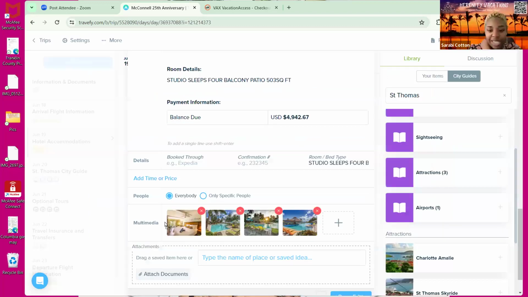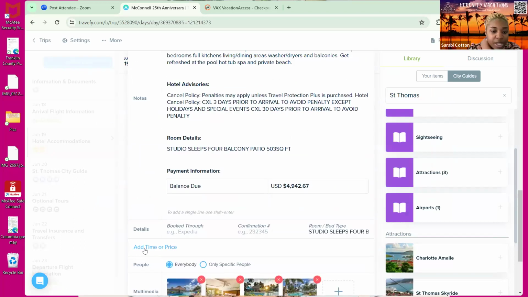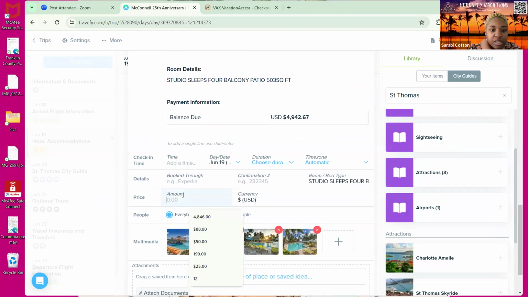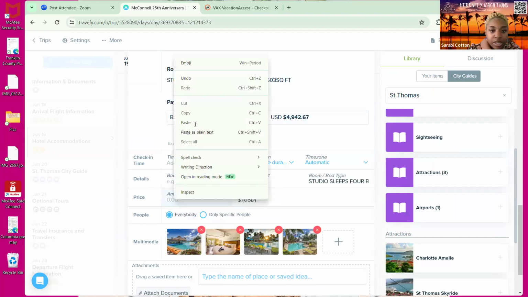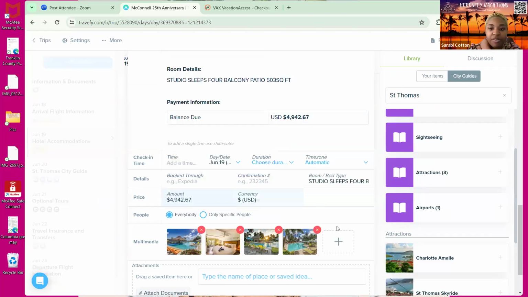All right, and of course, you guessed it, this is going right there in the front because it's beautiful. All right, and then we have the pool. There's another one. I'm gonna do this one because I like that sun picture in there. Add pricing, which is right here. Copy, paste. And the reason why I added on both, I'll show you guys why.